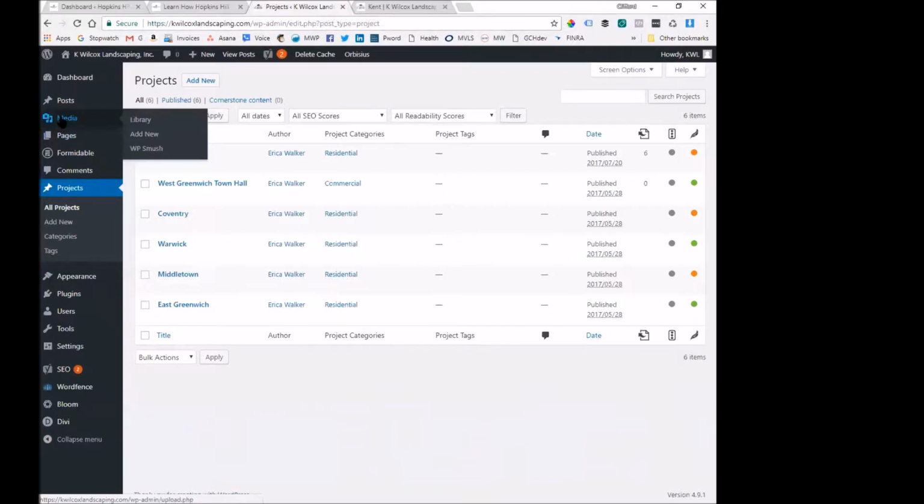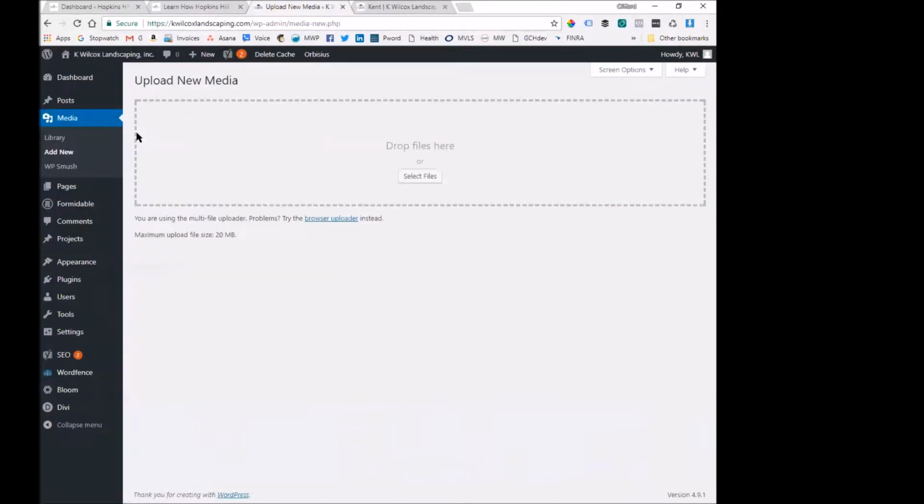So just to keep it straight in your mind, you probably want to have a little folder on your computer that is the pictures for that project that you want to upload to the website. Mm-hmm. And then you come into media library and you would add new, and you just select the files, or if you have it open in another window, you can just drag them right here. Okay. And they will start automatically coming into the media library.